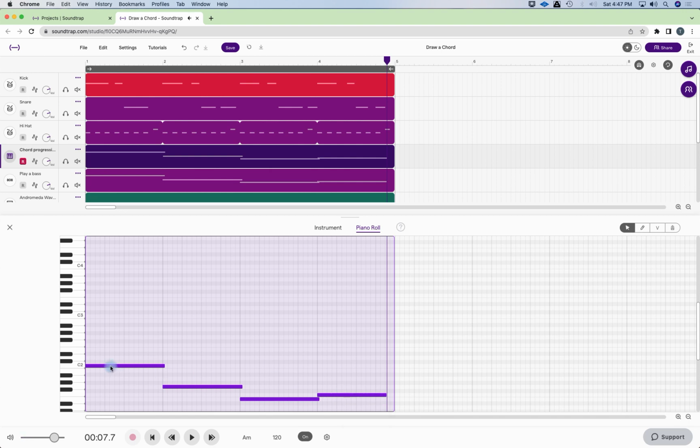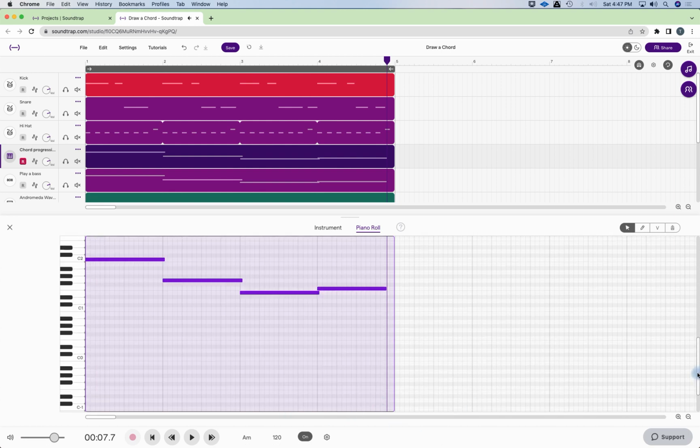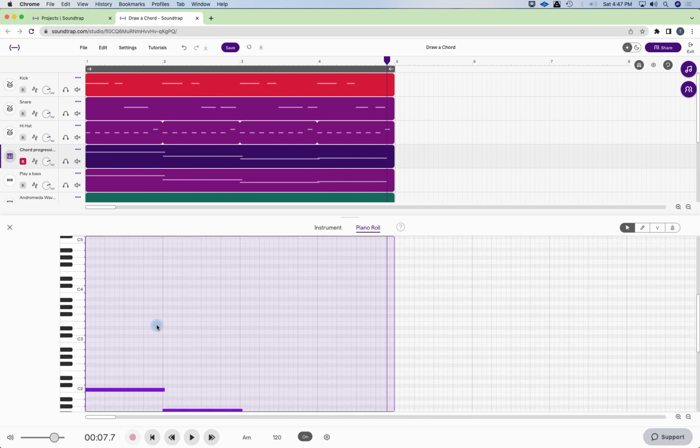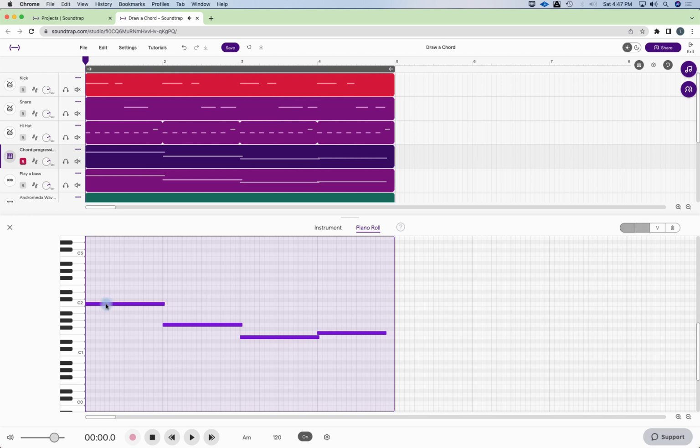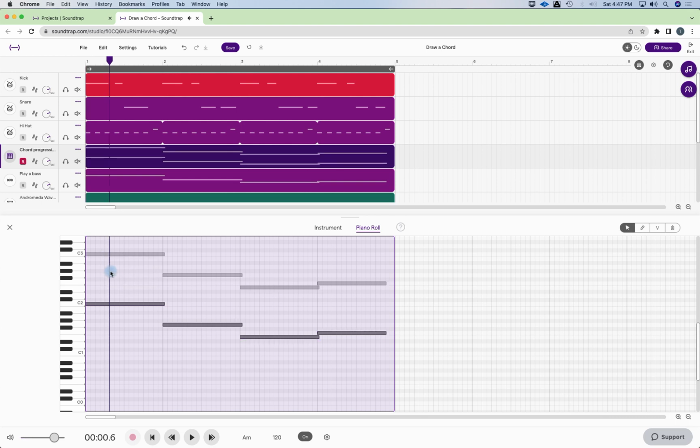Now that might be a little too low to make a chord, but what I can do is this. Copy it again and bring it up an octave higher here. So I'll just put it here. Or I can do this and hit the Alt key. And now you see I'm copying them, and I'm going to bring this up to C3. Let's hear it.